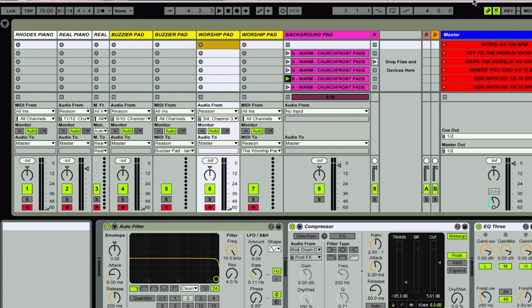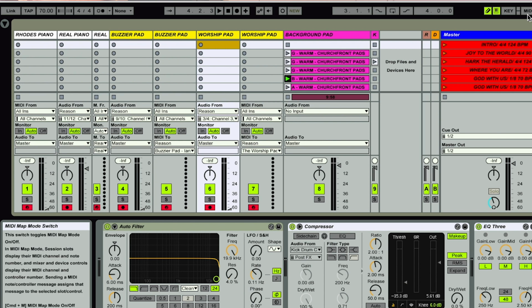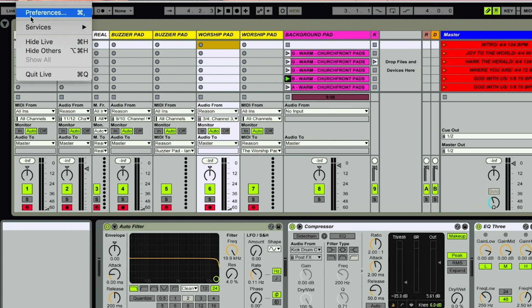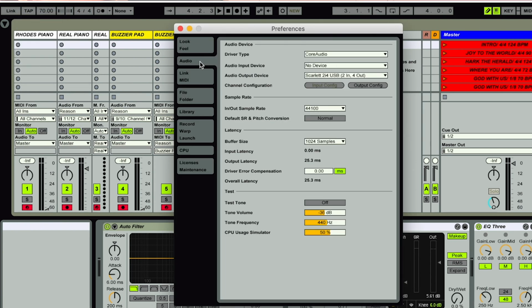If the MIDI indicator up here on the top right says off, that means the software is not set to play through the Focusrite. So you'll need to go to Live, Preferences, and then Audio, and make sure that your audio output device is that Scarlett 2i4.